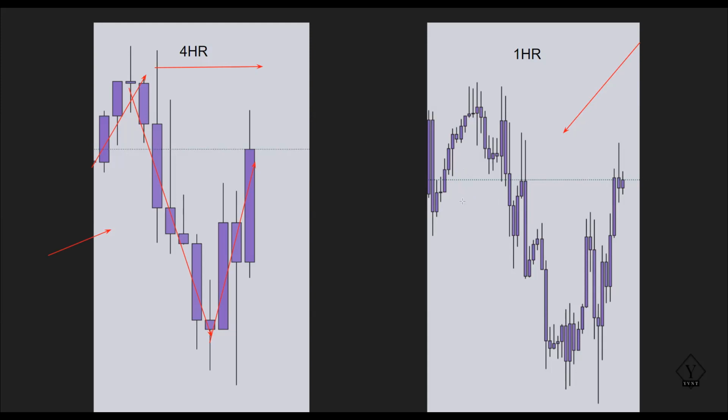On 1 hour, you can see that the market is pushing up and pushing down. Structure has been printed nicely, right? It's easy to identify structure on 1 hour, because we need to wait less time than 4 hour. But on 4 hour, we need to wait longer so that we can see where the market is going, right? And the other thing is that if you're going to be trading on 4 hour, that means your stop loss might be bigger than on 1 hour. So there are going to be things like that.